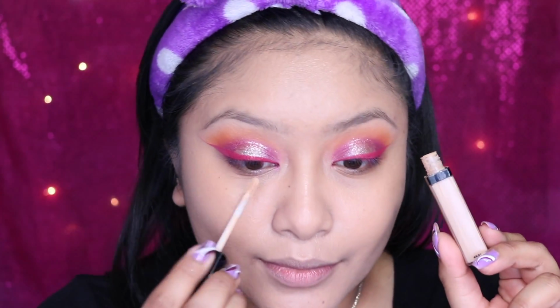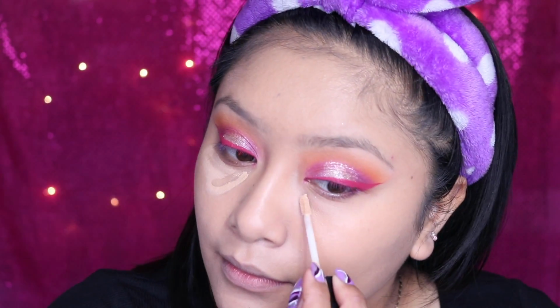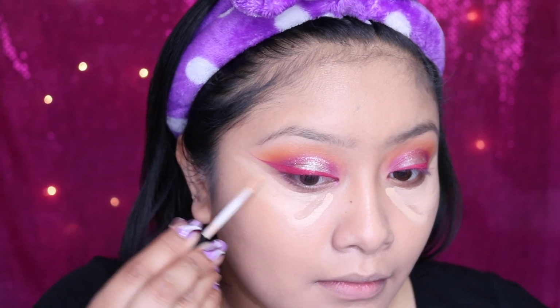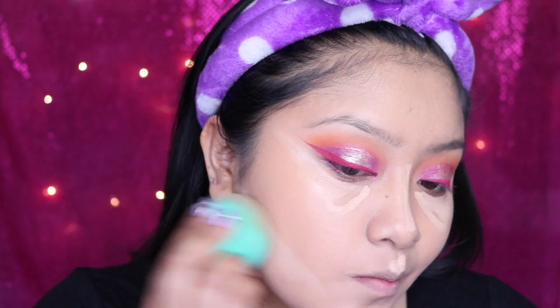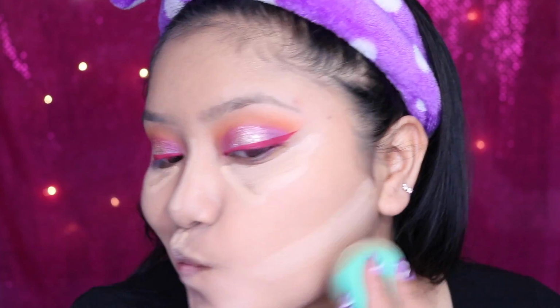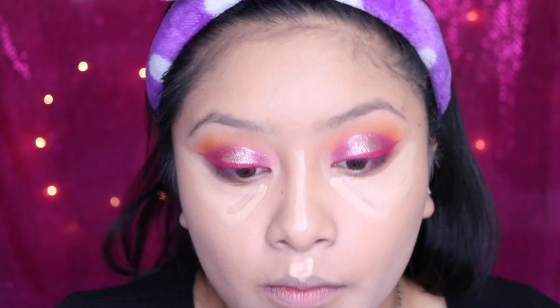So I'm going to be using the Wet n Wild concealer that just came out about, I want to say, 2.5 months ago. I do have a review with this, so I will link it up here in a card. And I'm just going to be blending that out. This one, by the way, is in the shade Medium Beige. So just going to be blending that out.